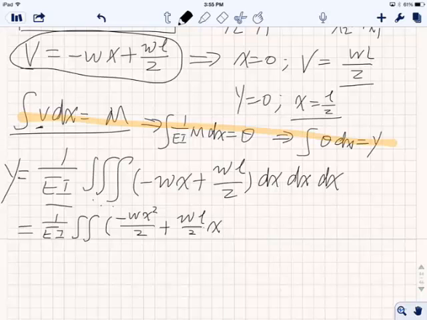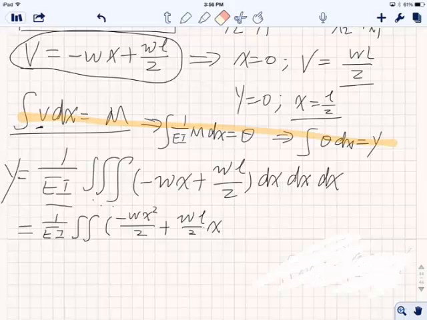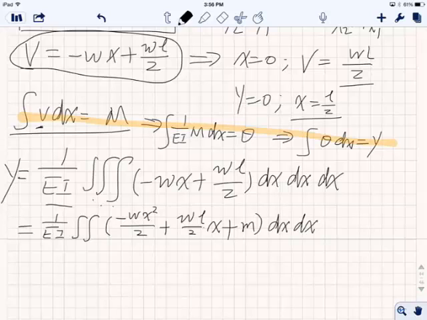Okay, we're not done yet, right? Because remember, anything else? Yes, we have to add a constant, right? Because once you do the inverse, it should be able to go back to x, because the derivative of a constant is 0, right? So when you do integration, don't forget this constant. So let's say this is constant m, dx. Although it's complicated, we're one step closer to the final answer.